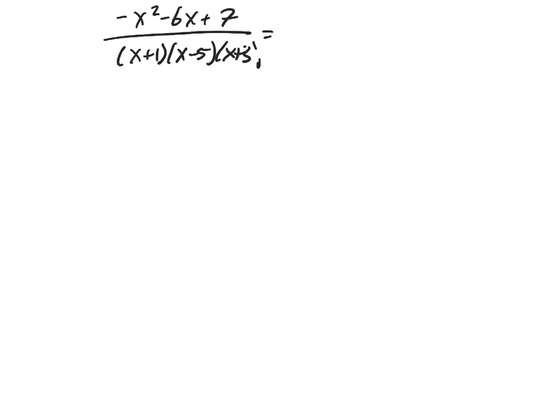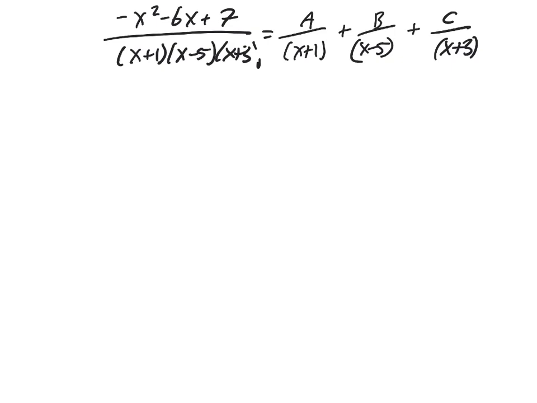So if at any time I'm working a little bit quick for you, you can pause, rewind, rewatch, whatever part of this. So just keep that in mind. If you need to write something down, pause the video before we move on. Okay, so we have our original rational expression, but now we have factored it very conveniently. x plus 1, x minus 5, and x plus 3, and we want to break this into our partial fractions here. So we're going to have A over our first factor, x plus 1, plus B over our second, x minus 5, plus C over x plus 3.